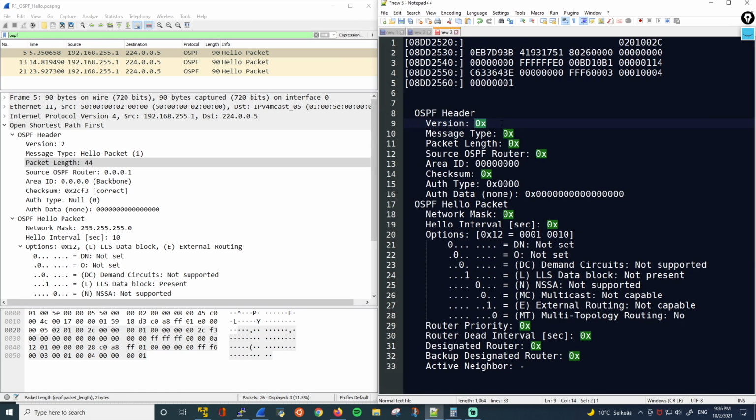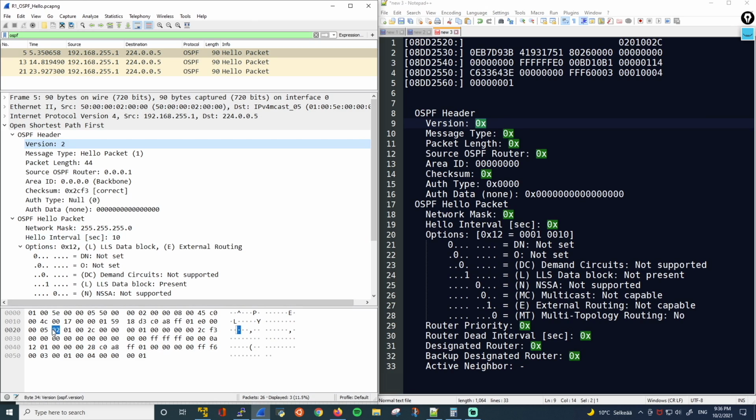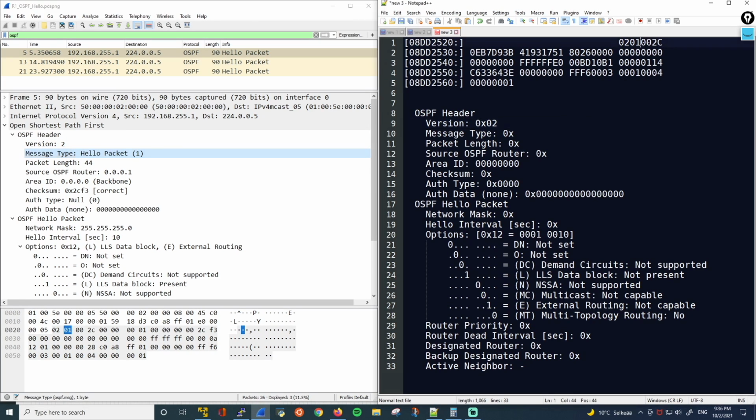Okay, let's go. So back to the Wireshark. So now for the version number, right here, 02. All right, let's copy that and put it here. For the hello packet, 01.